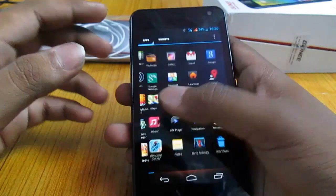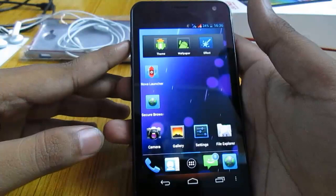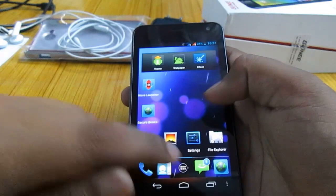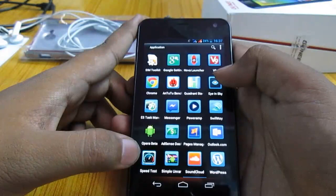This device uses a custom interface. The custom launcher from Gioni — personally, I feel this launcher is not good. It actually lags very much. Going from the home screen to the app drawer, you can see the lag. So I decided to use the Nova launcher on this device, which is much smoother and better and gives more customization options.